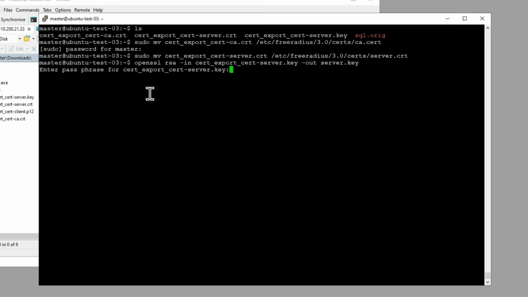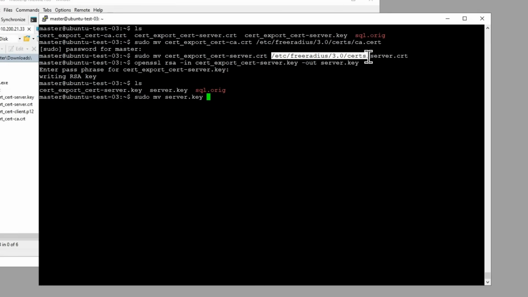It's going to ask us for the passphrase, the one that we set when we exported them. And there we go. So if I do ls now, you can see I've now got this server key. So now I can mv the server key into that location. This time I'm not going to specify a name at the end, and then it will just move it as it is called.